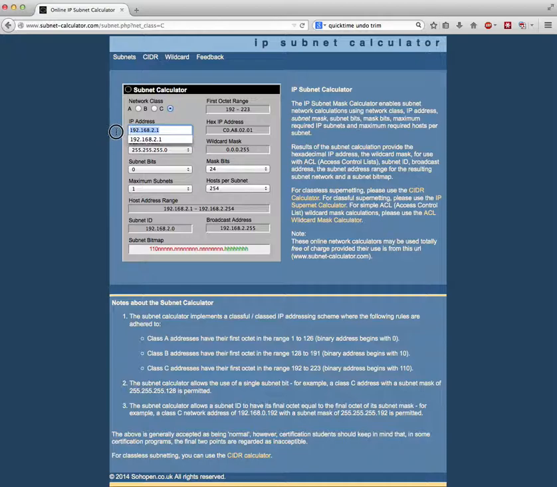Within this IP address range, the 192.168.something.something addresses are considered private IP addresses. There are other private IP address ranges, and I'm not going to get into that, but basically what that means is you're not really allowed to connect these IP addresses directly to the internet.